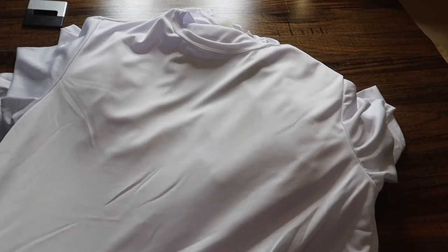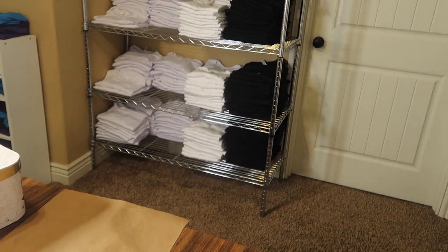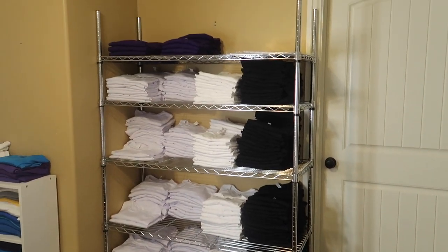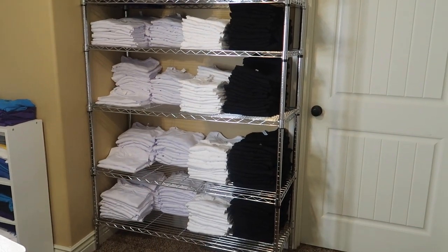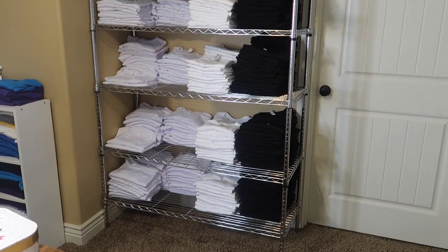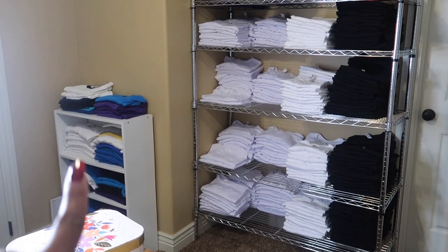But yeah, those are the jerseys that I did, and these are performance shirts. So they're good for people who play sports and want to work out, or maybe you're supporting a football game. They feel really good. You can work out in these, just whatever, playing a game, anything. So these are shirts, and I don't know if I finished showing you guys yesterday, but that's what it looks like over there. I've already used my medium and my large of these shirts. So I just sold my first 15 already. That's awesome. So I gotta sell all of these and all of those.